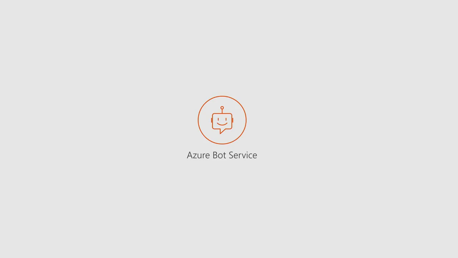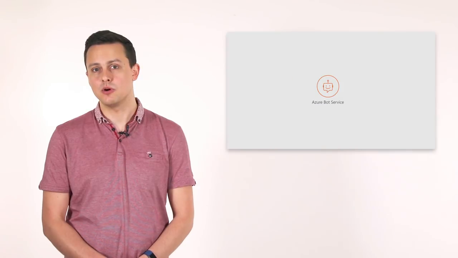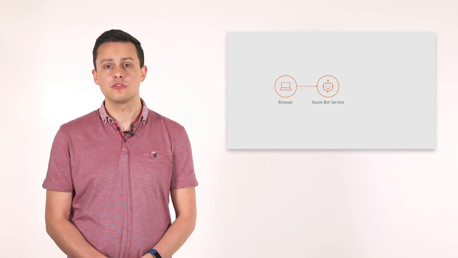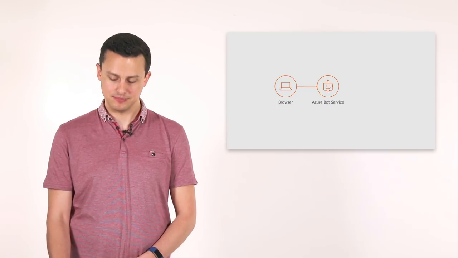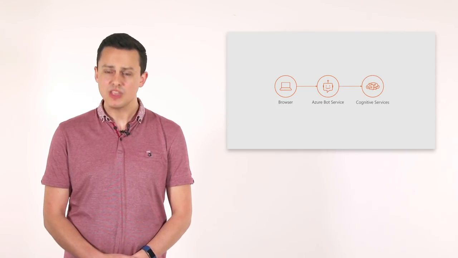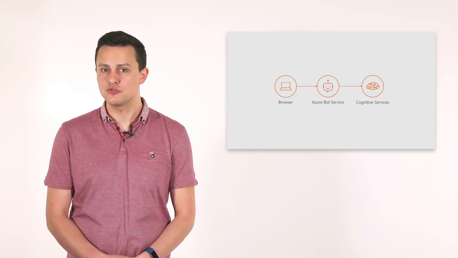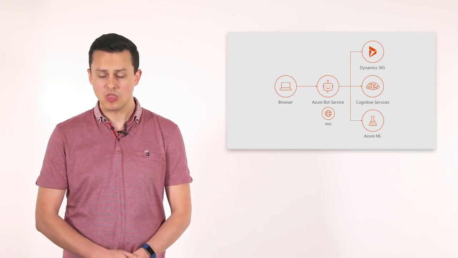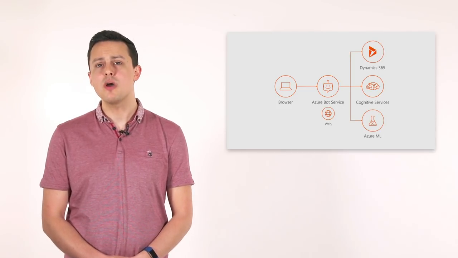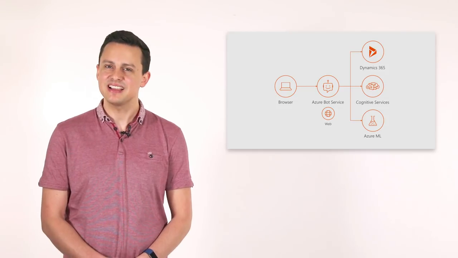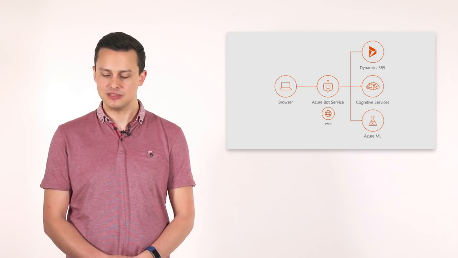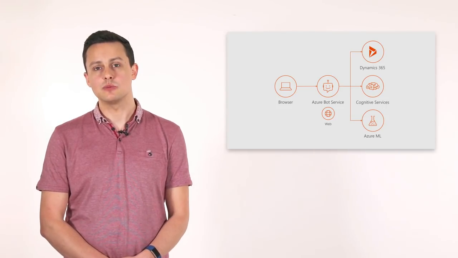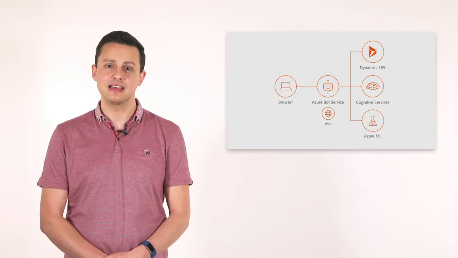So what did we just see? Well, we saw an intelligent customer service bot powered by the Azure Bot Service. We were able to interact with this bot through a web browser with an existing site. This bot had a number of really interesting capabilities, and these were powered by the Azure Cognitive Services. We also saw how the bot was able to pull information from Dynamics 365 and customize the questions that it asked our customer. And finally, we even saw how it used Azure Machine Learning to predict customer churn and recommend a discount to our agent.